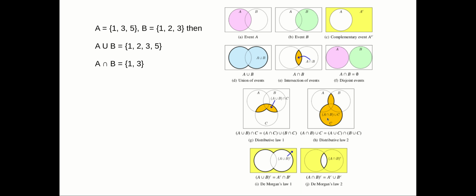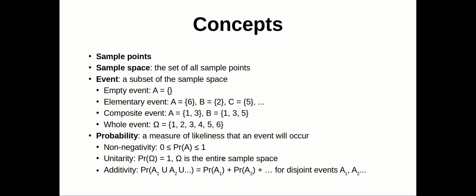that you can actually obtain by carrying out those complicated examples. Some of them are called the distributive law 1, distributive law 2, De Morgan's law 1, De Morgan's law 2. If you are interested, you can look into it. C here represents complement. You can try to understand how to come up with a proof for all those different results. It's not too difficult, but we are not going to talk about it in this particular video.